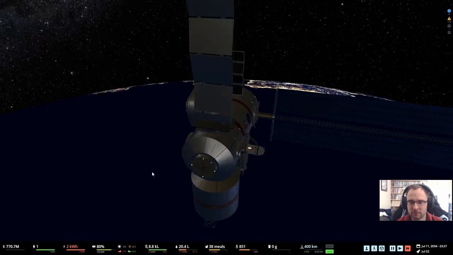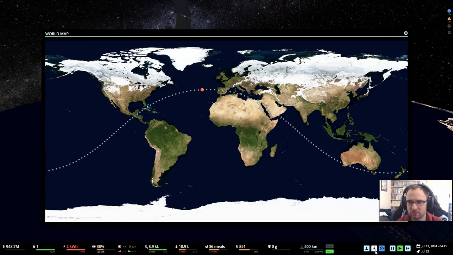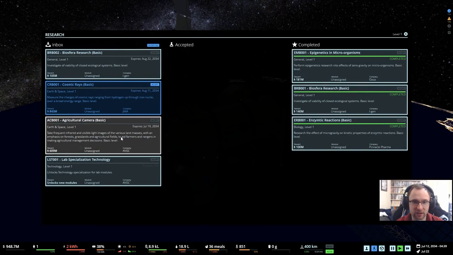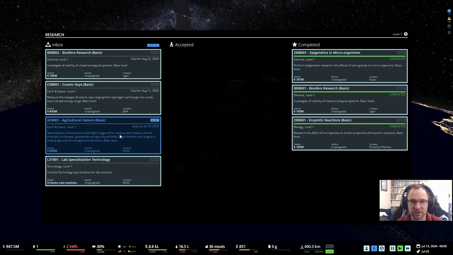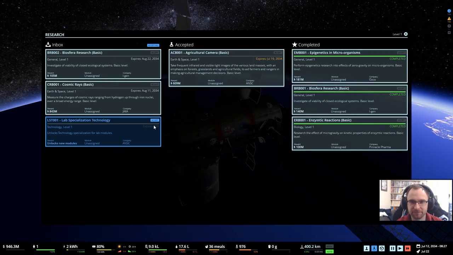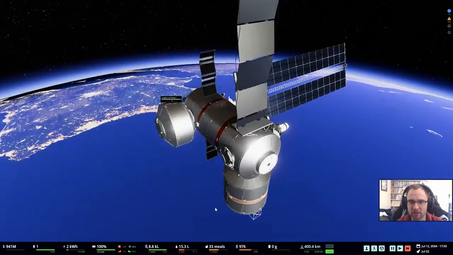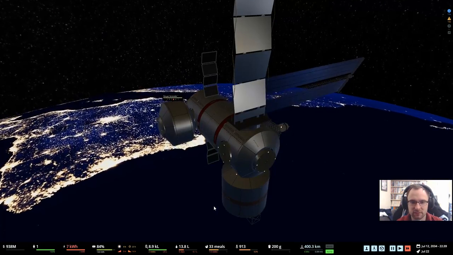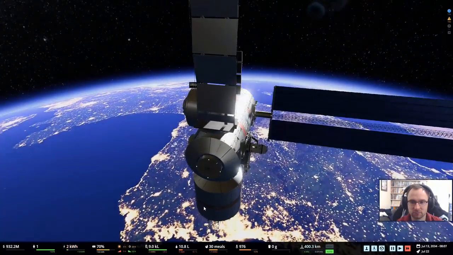We should accept more research contracts, Commander. Deal. We could do a bigger contract. Agricultural camera. Take frequent infrared and visible light images of various landmasses with an emphasis on forest, grassland, and agricultural fields to aid farmers and rangers in making agricultural management decisions. Sure. Try and build up a stockpile of monies, because we're going to need it.